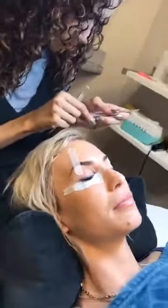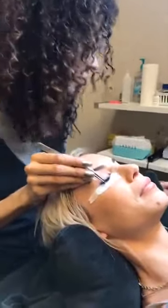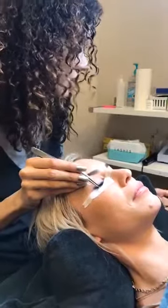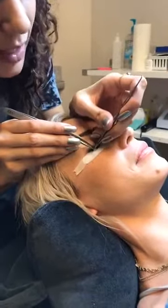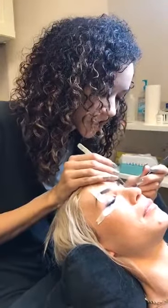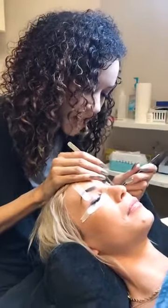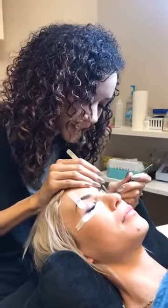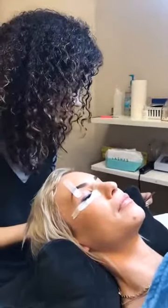Are there a lot of side effects or not really? Are there problems that someone can have? It's because we use really high quality products with Borboleta. Our adhesives are latex free, and so we really don't have a lot of problems. A few people have irritation sometimes with the changing of the seasons. We have a little bit more irritation, but it really is pretty rare for someone to have a major allergic reaction to any of the products. You hear about it, but it really is pretty rare. I've seen it maybe 2 or 3 times in my really long career.